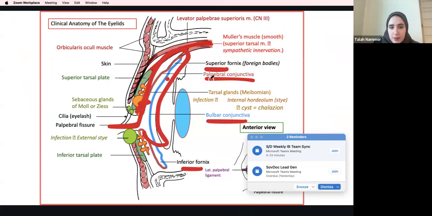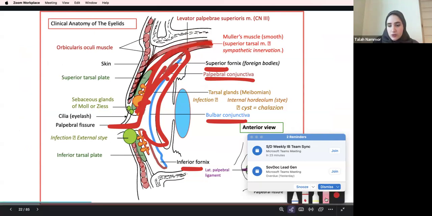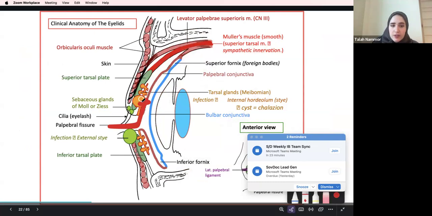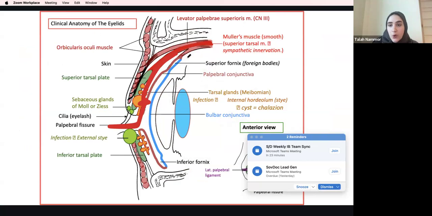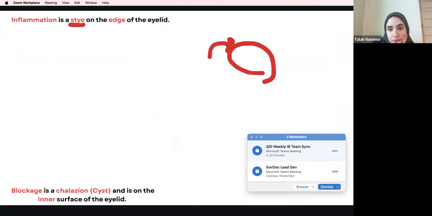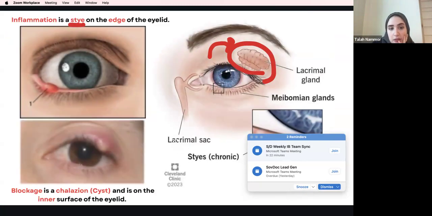So as we can see here, let me just erase because it's too hectic. Okay, so the palpebral is just the one that's underneath the eyelid, and then we have the bulbar or the corneal or the ocular, which is the one that's on the cornea. And then the fornicial is just the fornices that is formed because again, it's folding upon each other. Clear? I think it is clear.